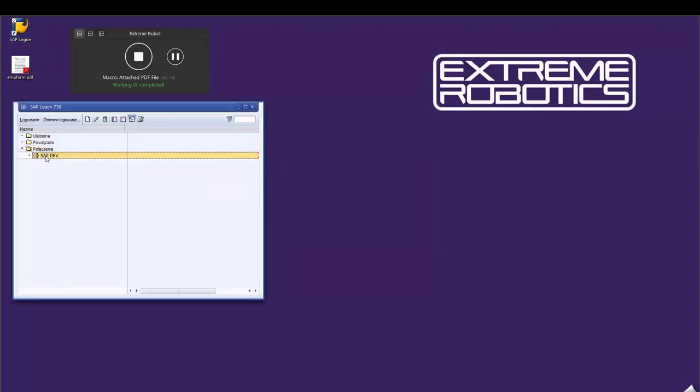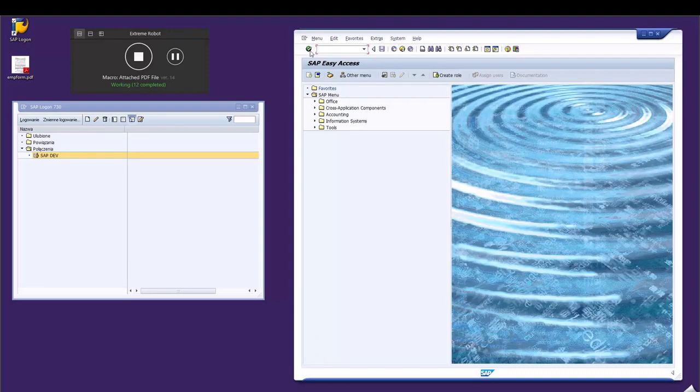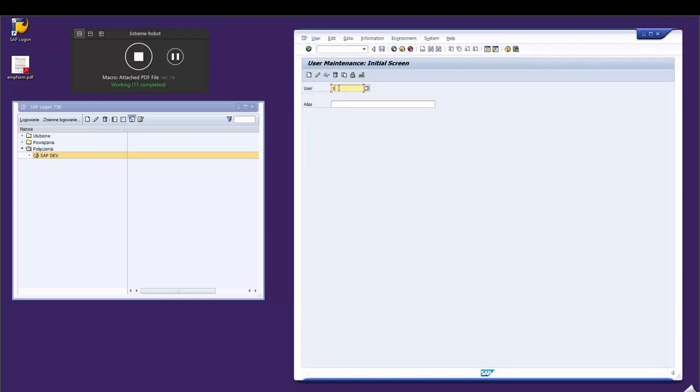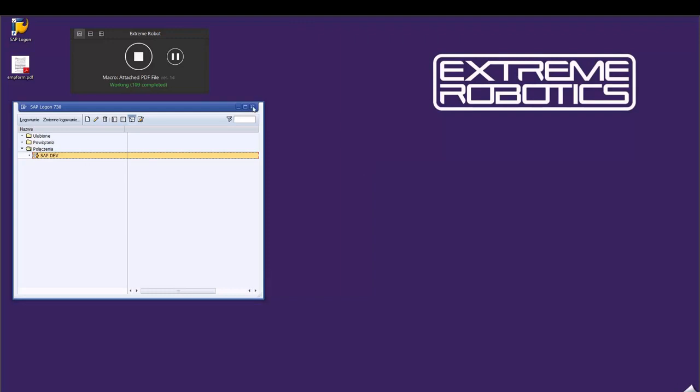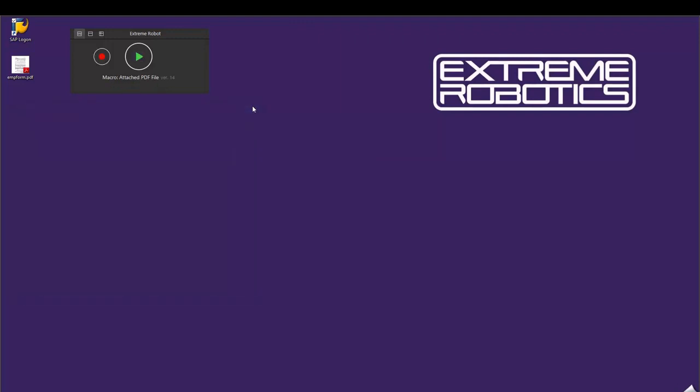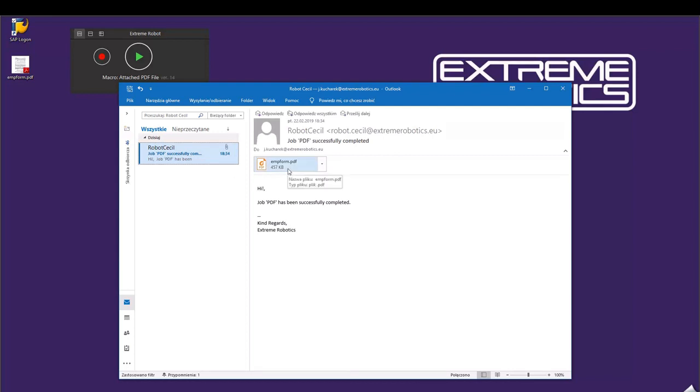The robot receives a triggering message with the PDF file to be filled. The robot is opening the SAP system, searching for data of the employee that has sent the email, and after collecting all required data, it prepares the PDF file in the background. Later, the robot sends the completed job to the Hub, which is resent to us. We just received an email with the required attachment.